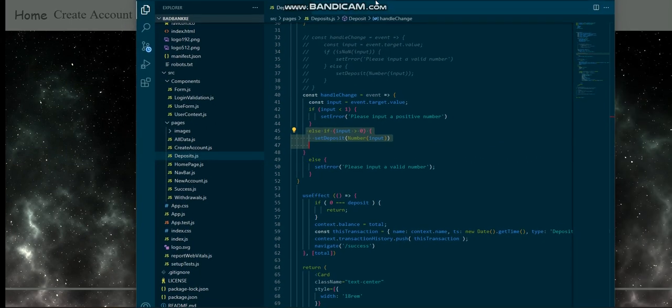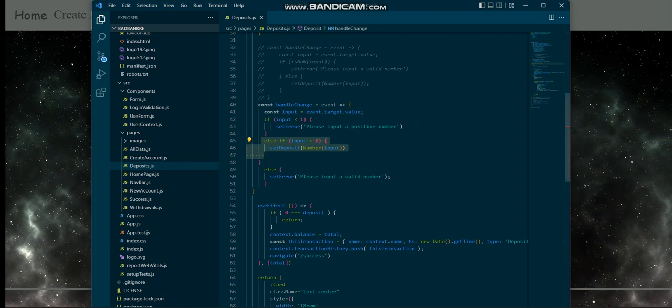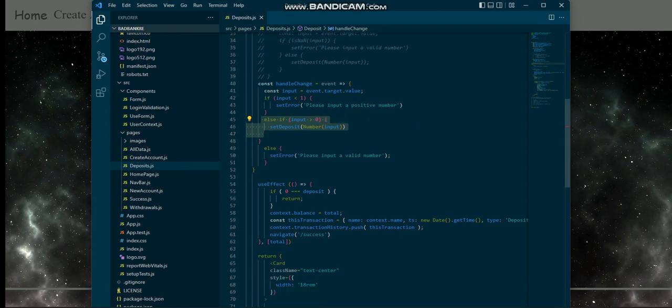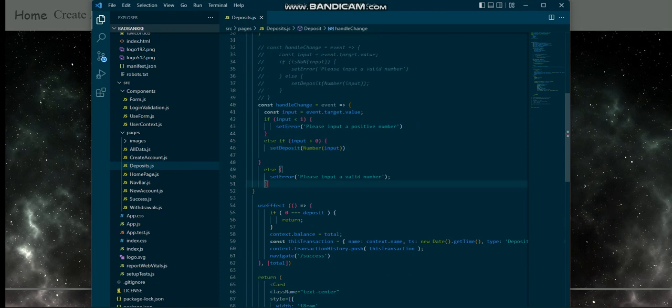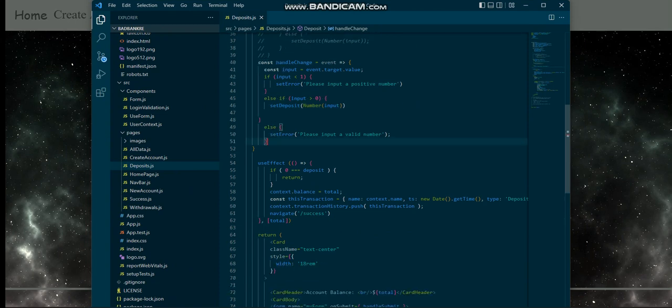Okay, here it is. So right here, I tried a few things, but if the input is less than 1, it'll display it needs to have a positive number. If it is above, it will deposit that amount.